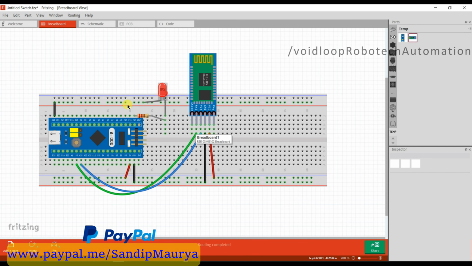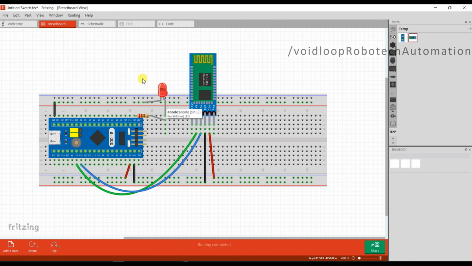And this LED is connected with the C13 pin. This is the circuit diagram. This LED will turn on and turn off with the Android application.